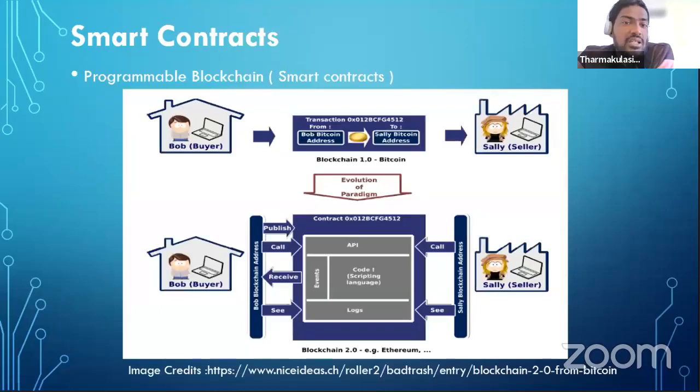As I mentioned, Bitcoin is the first blockchain introduced, but with time, blockchain evolved. One is the programmable blockchain. In Bitcoin, we have a transaction and we put it in the blockchain. But in the programmable blockchain, we have the option of a script language, so we can program it. We can put in some logic and conditions that must be met to transfer this money. So we can write a script there. That's why they are normally called smart contracts.